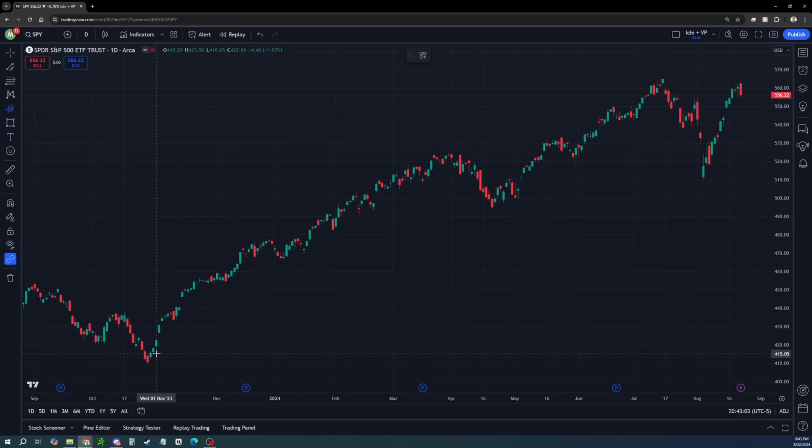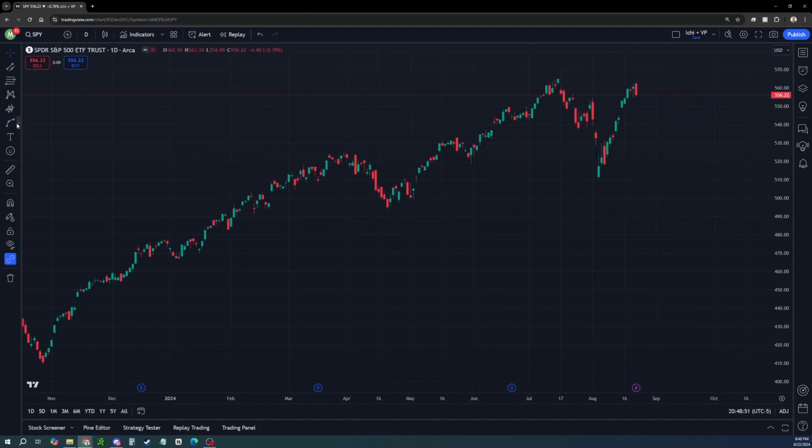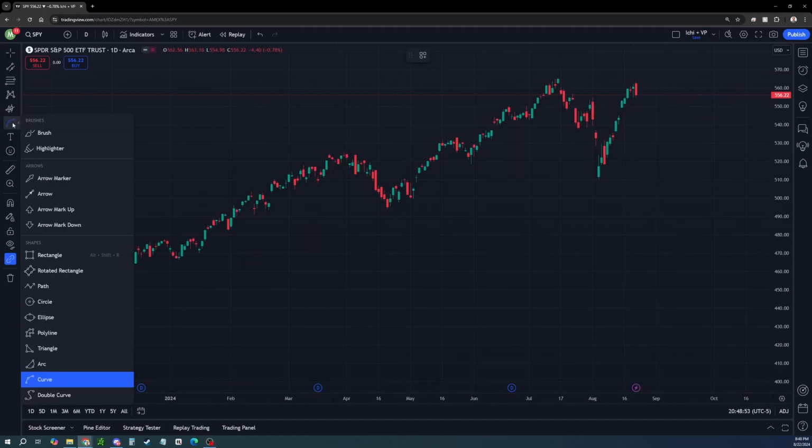So that's pretty much the drawing tools. Anchored VWAP is another great one. You just click it and you click wherever you want it to start, and there's your anchored VWAP. It's super easy to populate on the chart. So in general, TradingView just makes drawing pretty much anything you want on a chart super easy.